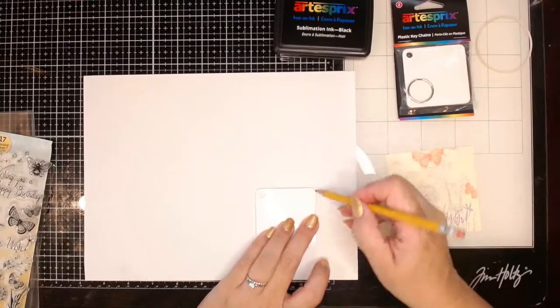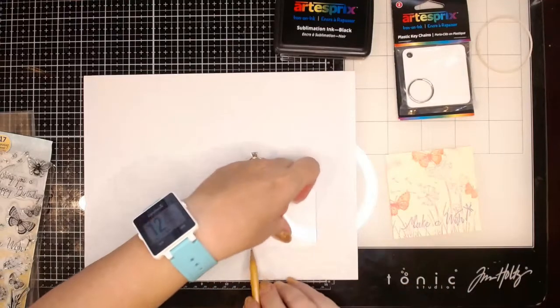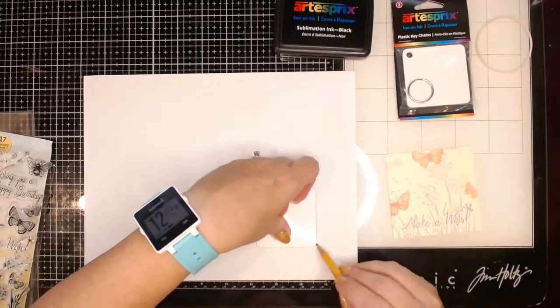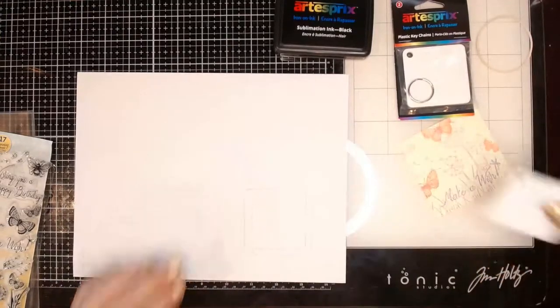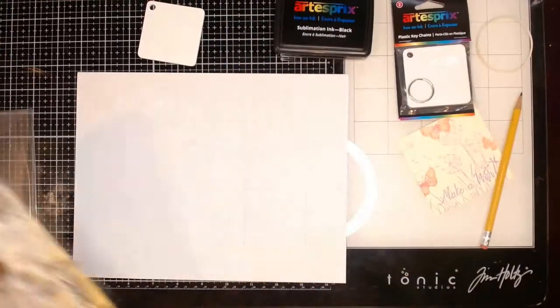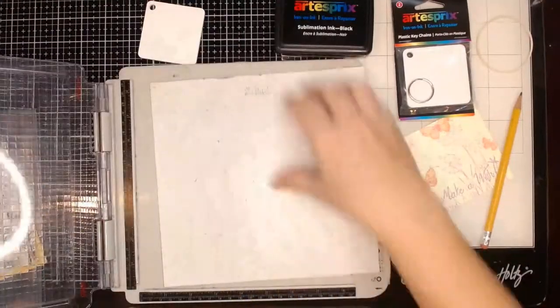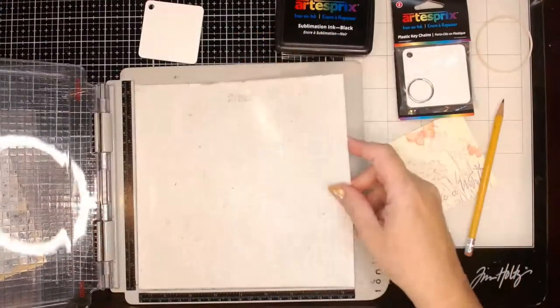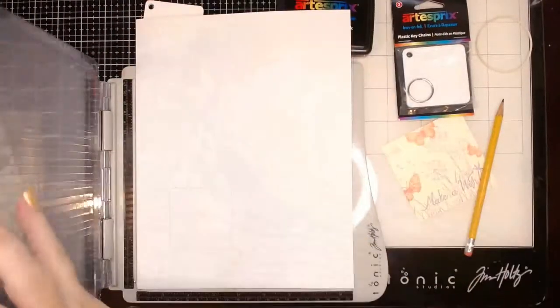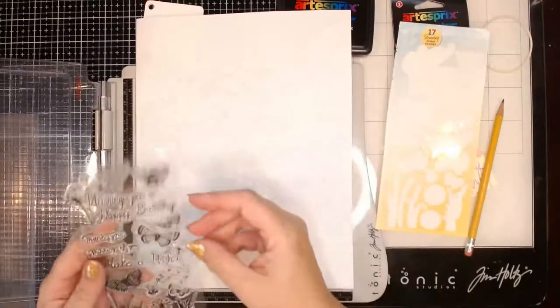I'm going to be using some Artistry markers and some keychains, so I'm going to actually be making a sublimated keychain using butterflies. I went through all of my butterfly stamps and such, and I came across this stamp set I've never actually used. It's from Papercraft Inspirations magazine number 181 from July 2018. Yes, I've had this in my stash for that long and have never actually used it.